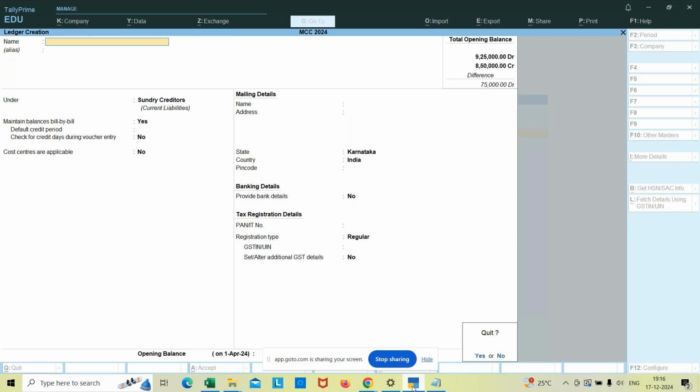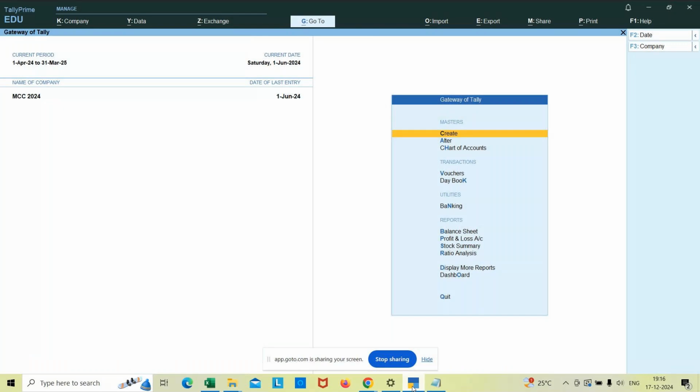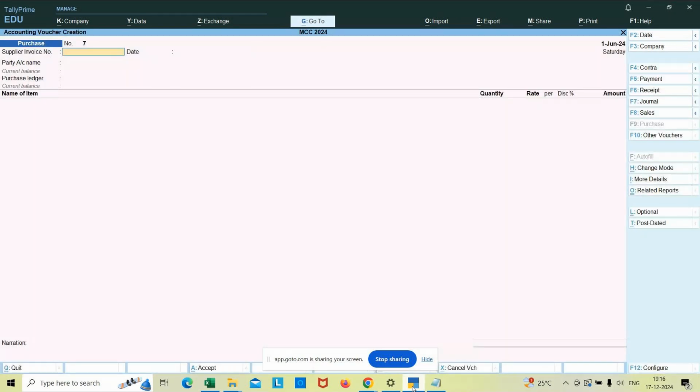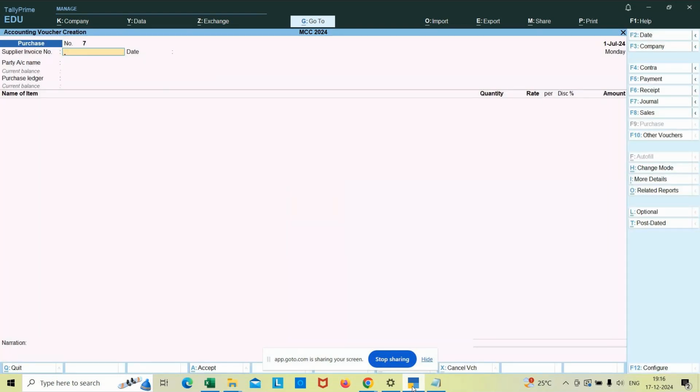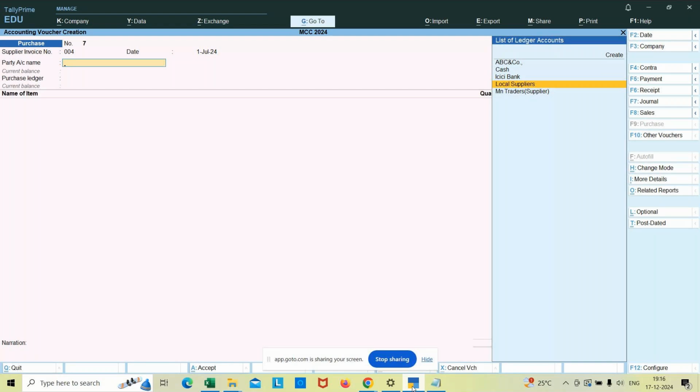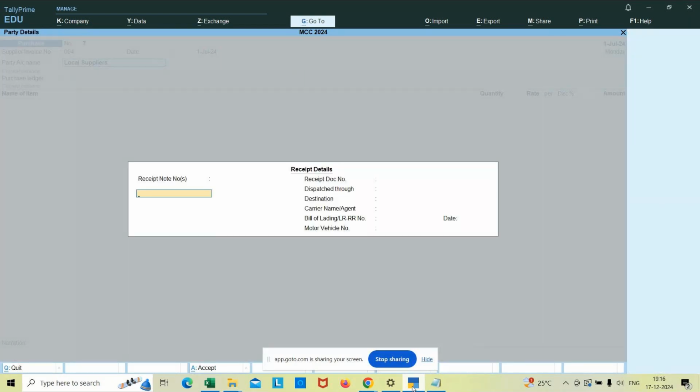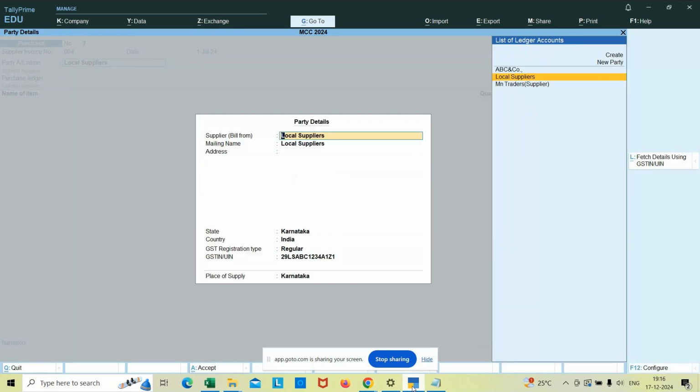Now I'll go back to vouchers. Then I'll go to the purchase voucher. Invoice number I'll take here as 004. Party's account name: you have to select the party name, local supplier. You can see the party details displayed here, that he is a registered dealer, and the GSTN number, everything is displayed.